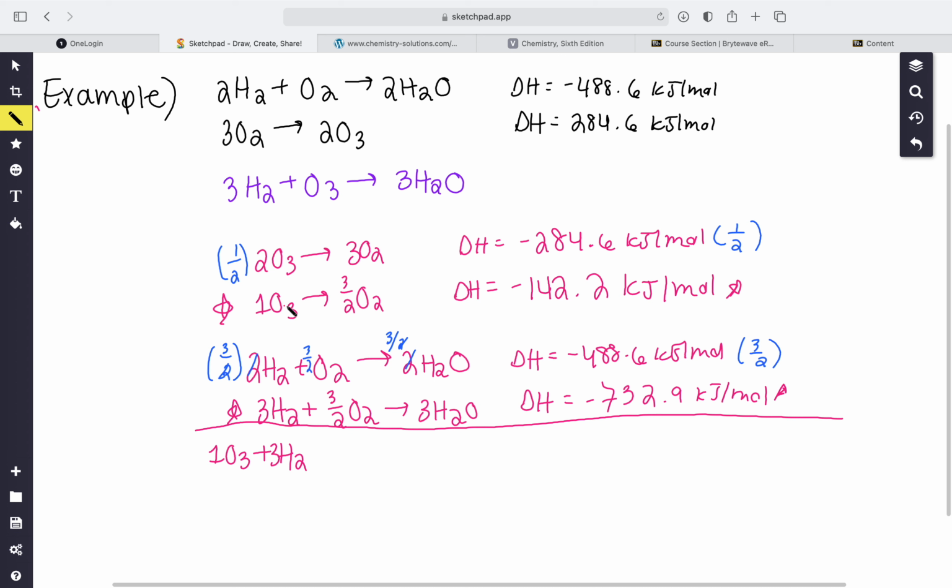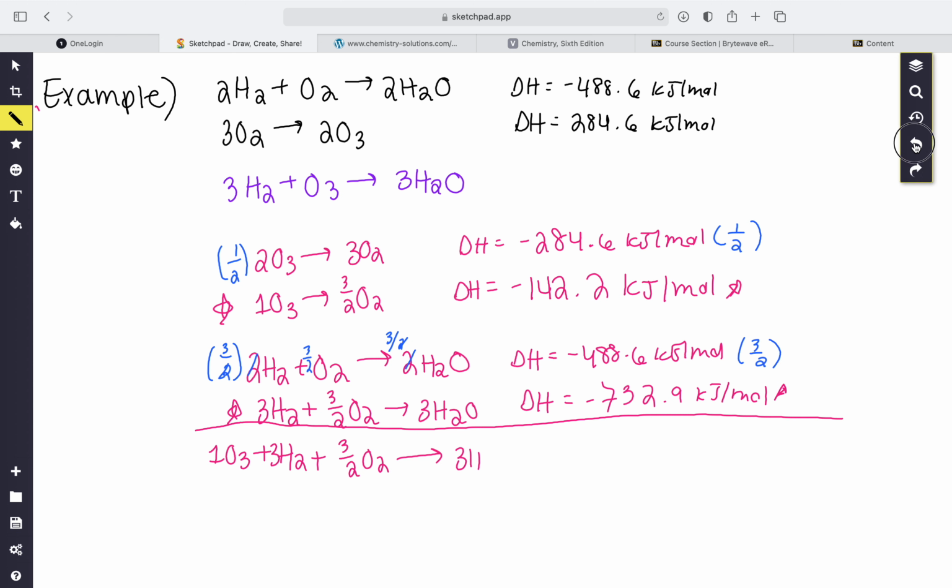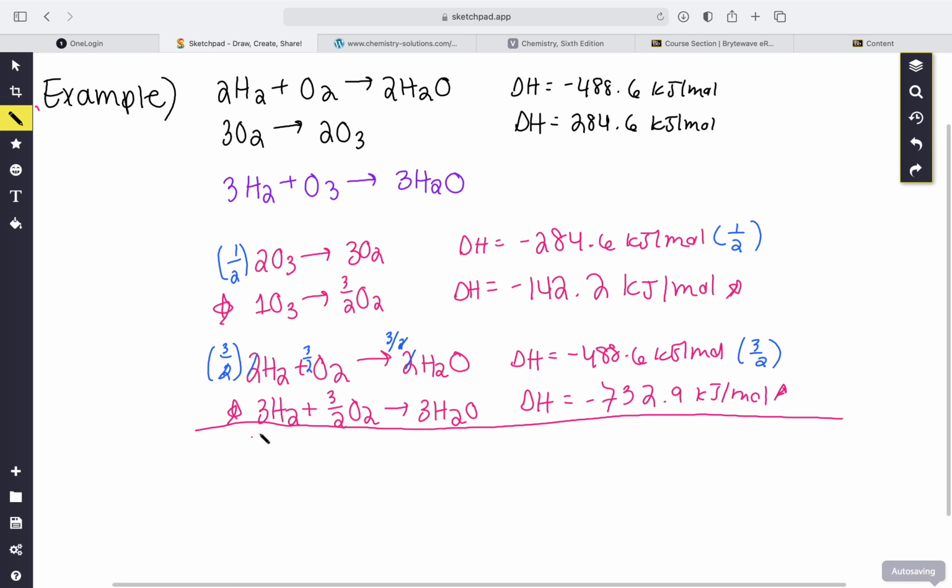3H2. So what I'm doing here is I'm taking the reactants of this one, adding it to the reactants of this one, and then I'm going to do the same thing with the products. Plus 3 over 2 O2. And then we're going to add the products together where we have 3H2O and 3 over 2 O2. Oh, wait. Just kidding, guys. That's not what I'm going to do. You could do it that way, too. I guess you could. But I meant to do it this way, where we're doing them on top of each other. I got way too distracted by the thing I just said, and I cringed a little too much.